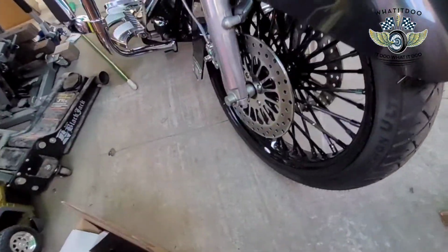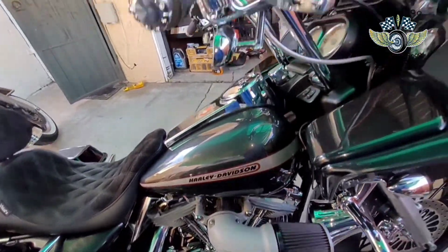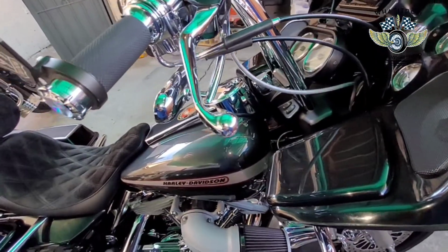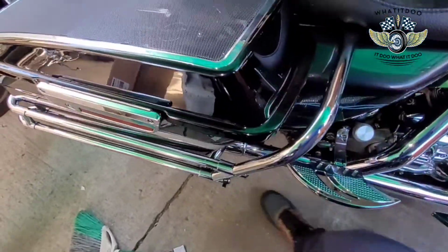Got the rims on there. Yeah, air cleaner. Yeah, it's my boo. This was my first Harley. I'm coming from the street bikes. R1's my favorite. But yeah, now I graduated. Now I'm with the big boys.